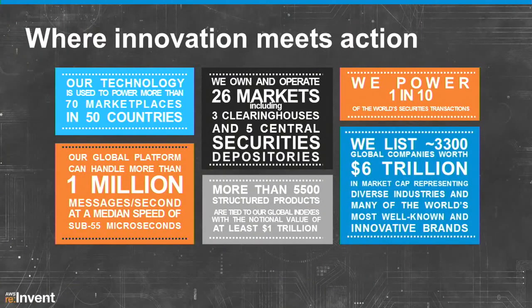Just briefly to talk about NASDAQ, because most of you know us as an exchange, a household name in the US, but that's what you think of. We're actually much more than that. NASDAQ runs 26 different markets that we operate ourselves. Globally, we also sell our technology to other exchanges and markets worldwide. Our technology powers over 70 marketplaces in 50 countries. Overall, we end up handling about 1 in 10 of the world's securities transactions. So this is our business. We know it well. The rest of that, I'll just let you read.